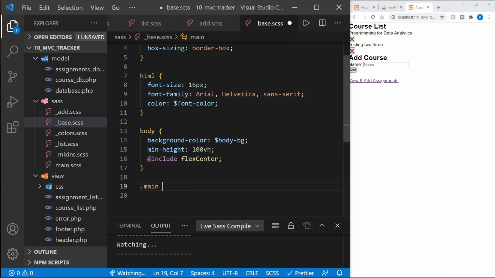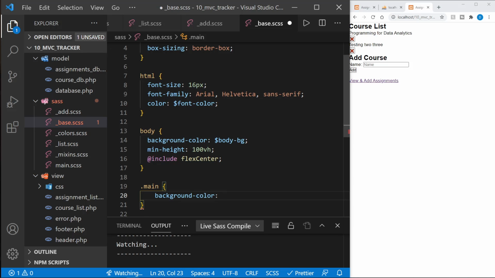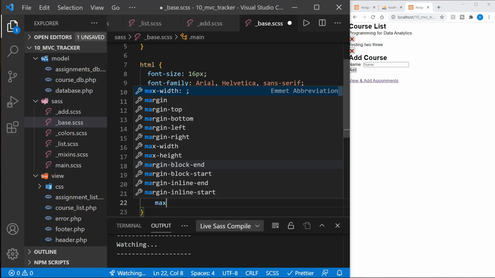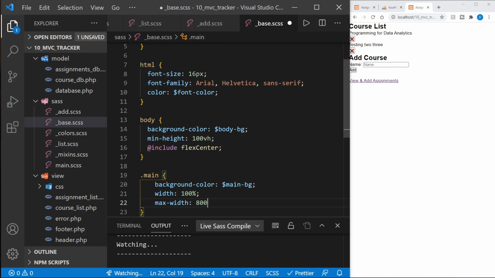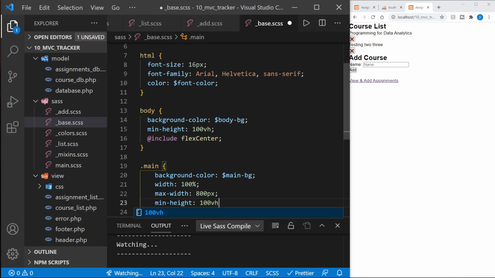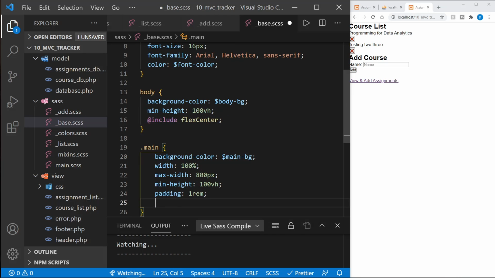After that, let's define some properties for the main class that we applied to our main element. We'll start with a background color, and that will be equal to the main-bg variable that is set, width of 100%, max width of 800 pixels, min height of 100 viewport units, padding 1 rem.